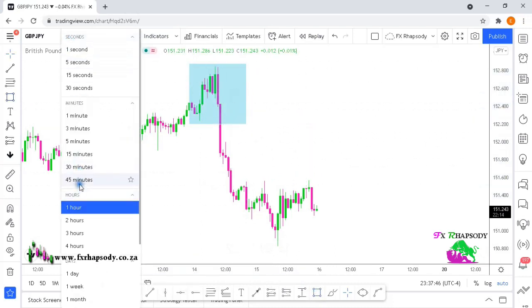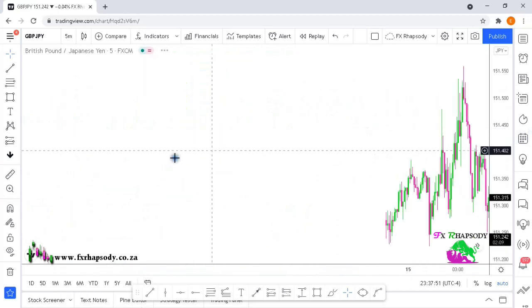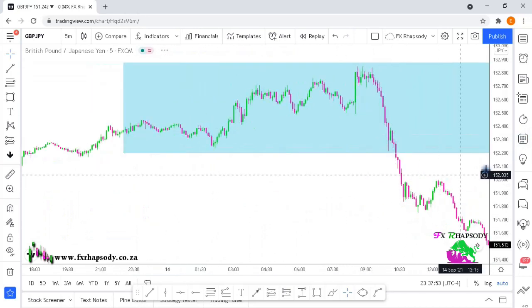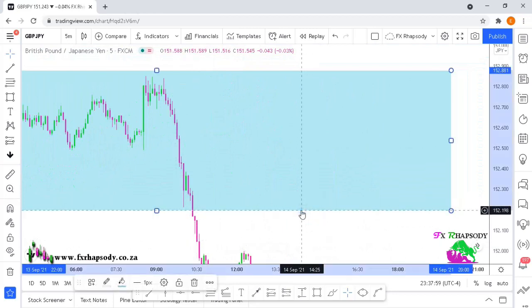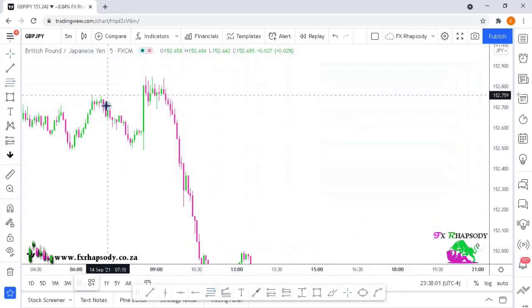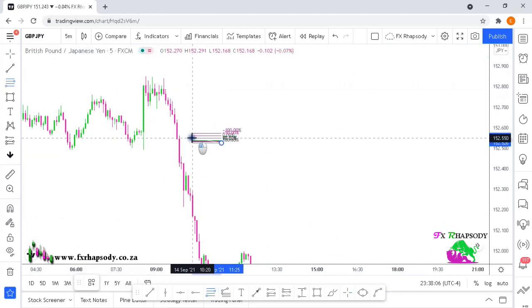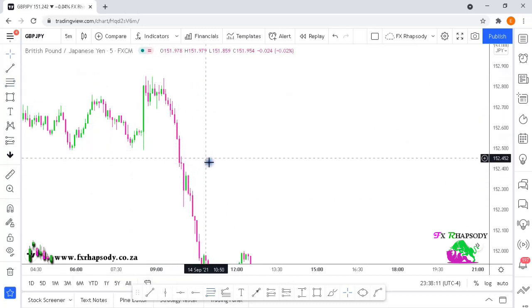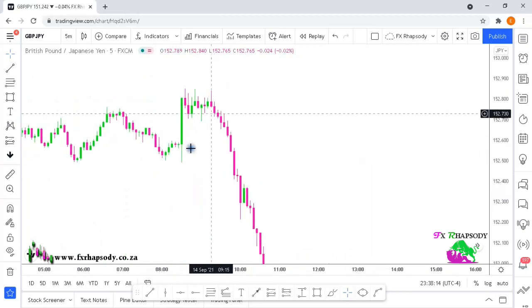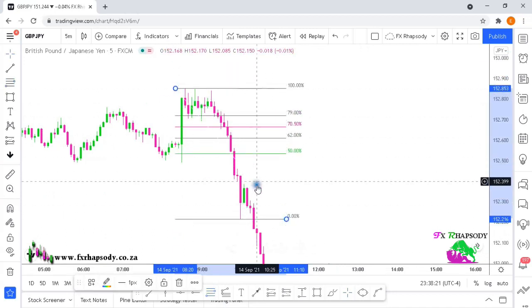Let's go to the 5 minute time frame. Let's go find it quickly. There we go. So on a 5 minute time frame, it's very similar to that. You don't find an entry, so it made its turn to the top and then bottom. Now you see this big movement to the downside. How do you catch that movement? How do you enter that trade? There's no retracement area. Yes, if you wanted to, you could put the Fibonacci from the high to the low, but there's no retracement back. So basically you are missing your trade.